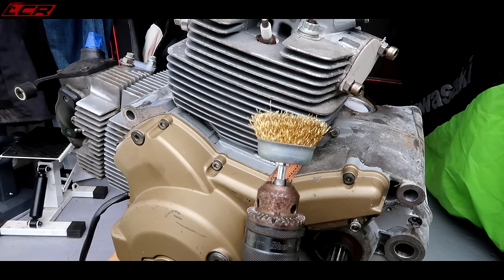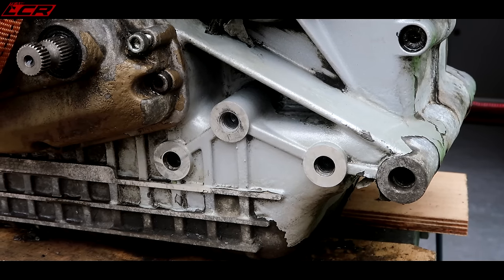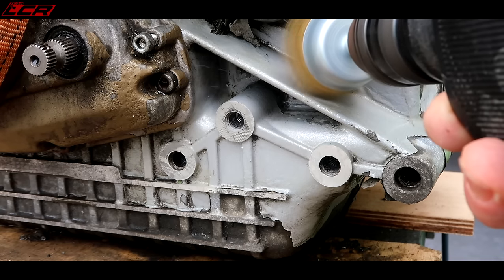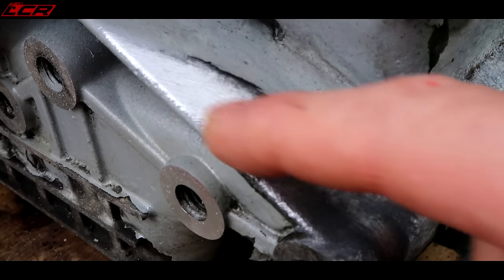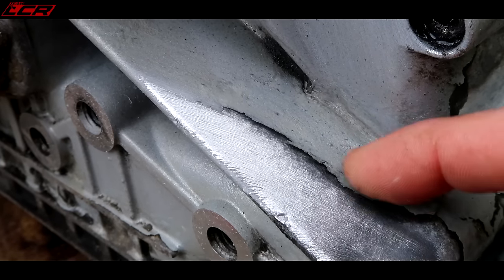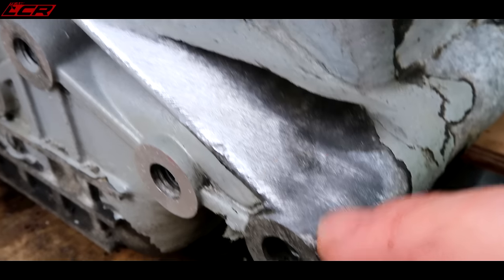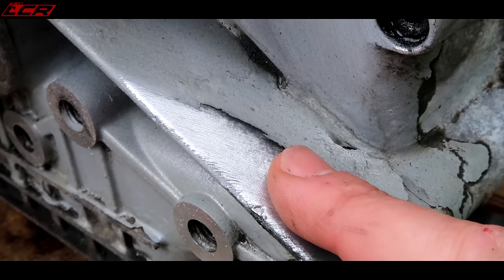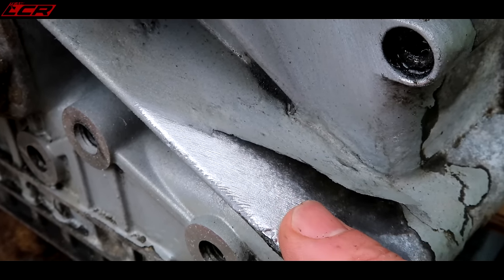Now I've got to be a little bit careful that this doesn't damage the aluminium, because obviously I'm going to prime and paint this. So let's have a little test down here where the sprocket cover is going to hide things. It's not bad actually. If there's any areas which are really scratched, I can run it over with some fine sandpaper to get them out. I think that's okay — it's certainly getting rid of the paint, certainly getting rid of the corrosion. This is exactly what I did to the FireBlade project, where I swapped the thousand cc engine into the 900 chassis. Wire brush in a drill, cleaned up all the aluminium like that and I didn't have a problem. Let's do it.